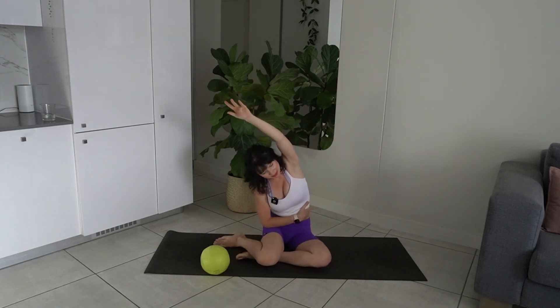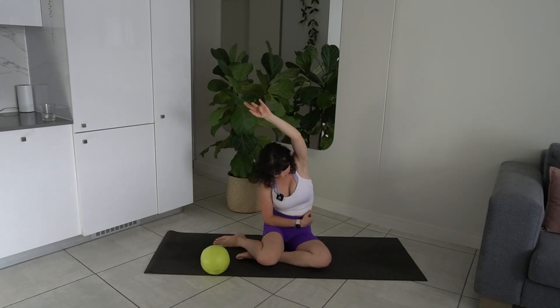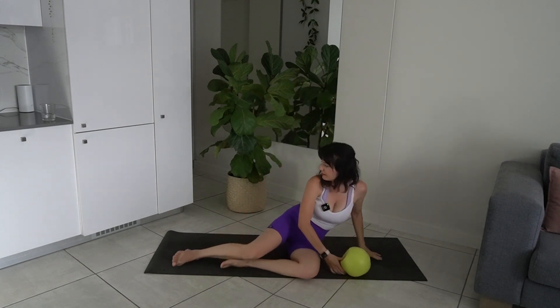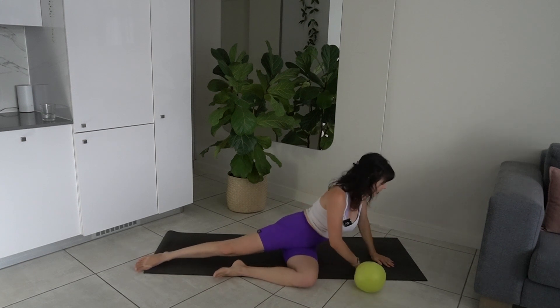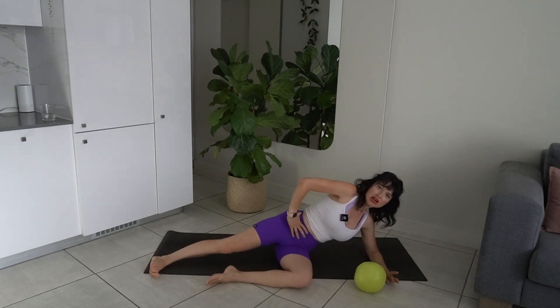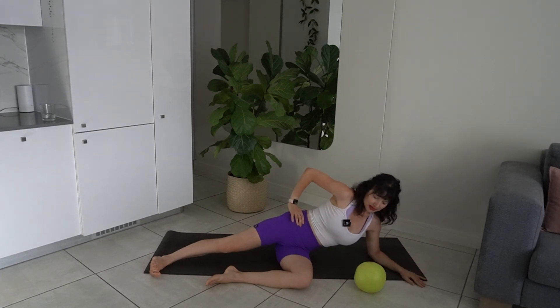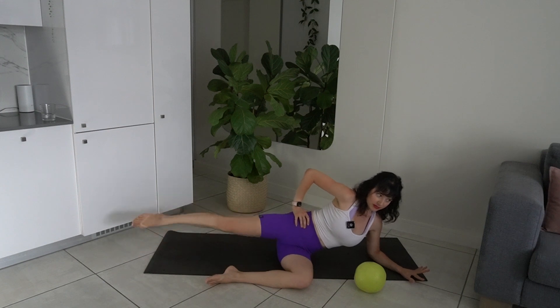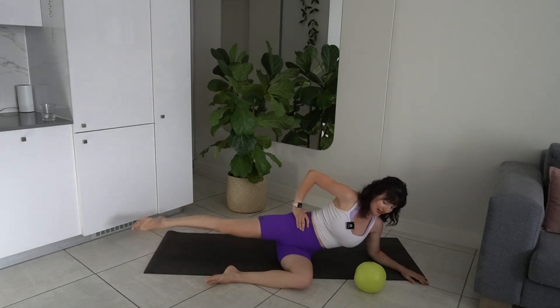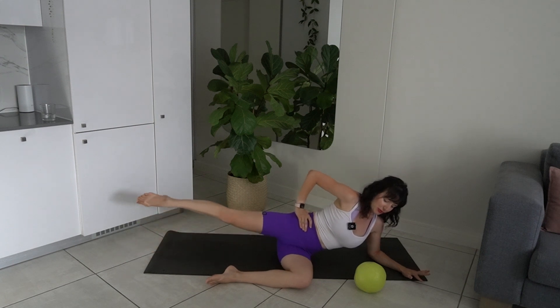Take the legs to the other side now, reach up and over, stretching out that side waist, stretching out the obliques and the glutes before we go into the other side. Okay, bend the bottom leg, extend the top leg, draw the core in, push up out of the shoulder, send that top hip away. Let's get situated here — lift and lower that top leg, make sure your positioning is correct before we place the ball underneath the hand.